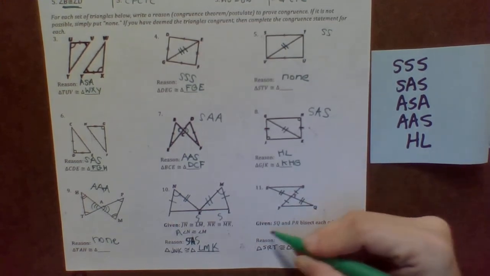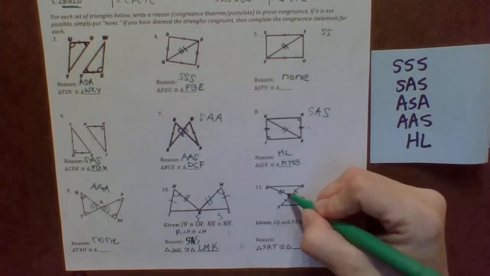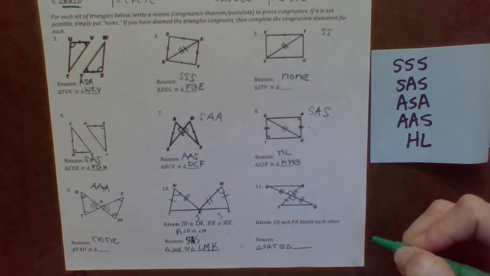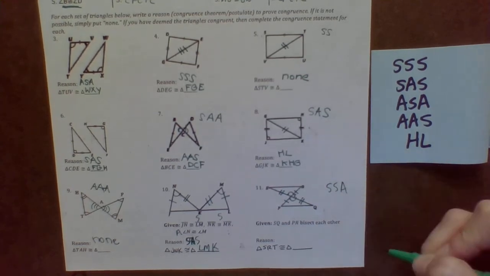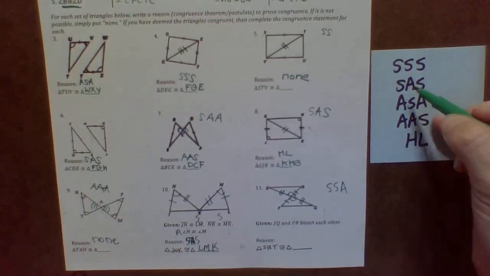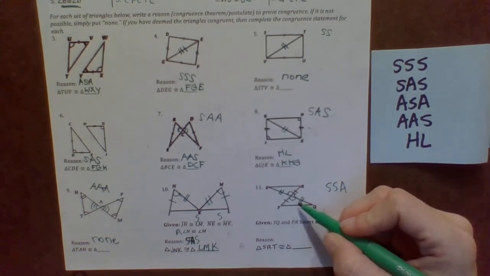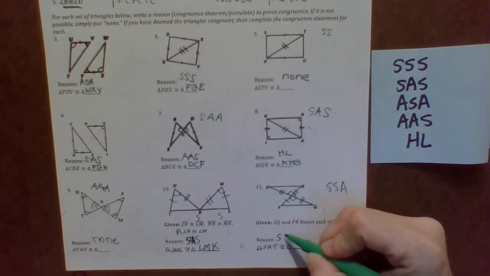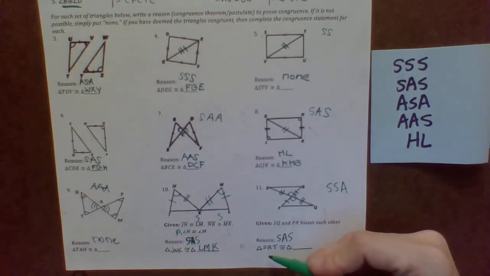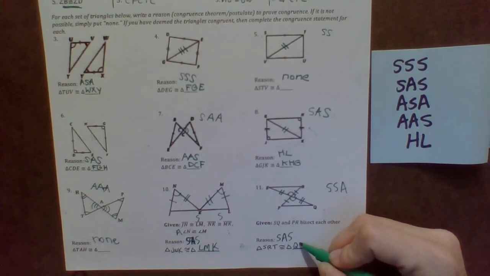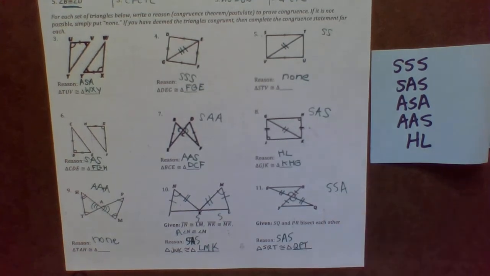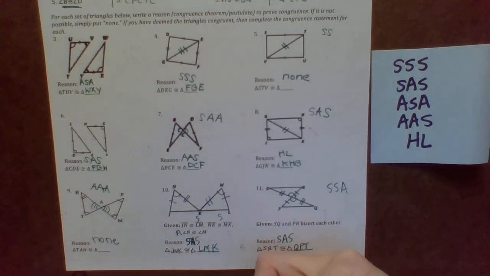Okay, we also know, even though it doesn't say it here, that our vertical angles are congruent to each other. So again, we have two pairs of congruent sides, and then we have one pair of congruent angles, two sides and an angle. Again, the only option is SAS. The angle is in between the two sides, so we're going to conclude by SAS theorem, triangle SRT is congruent to triangle. So there's the practice on all 5 theorems as well as CPCTC.